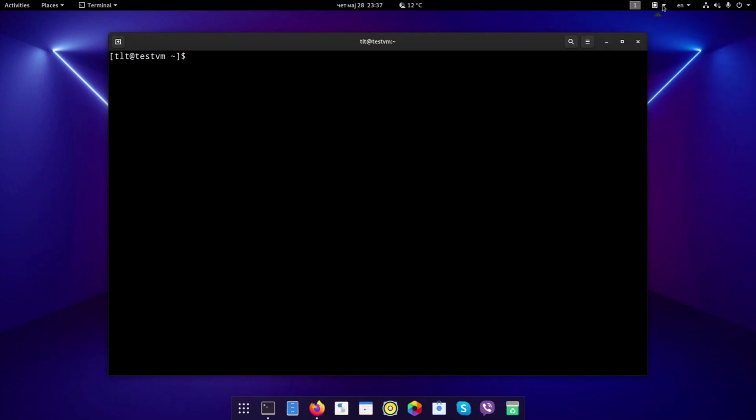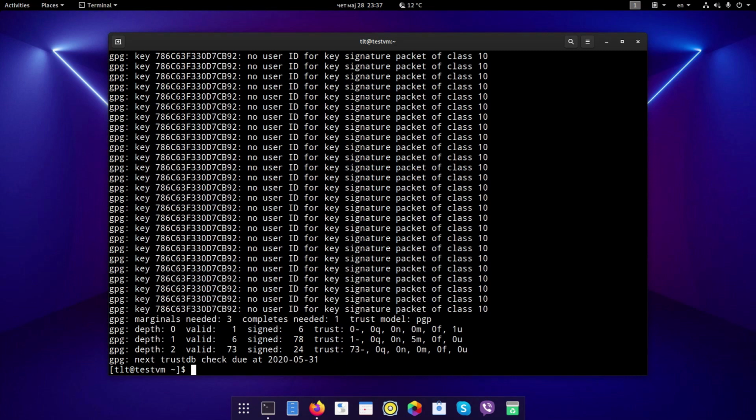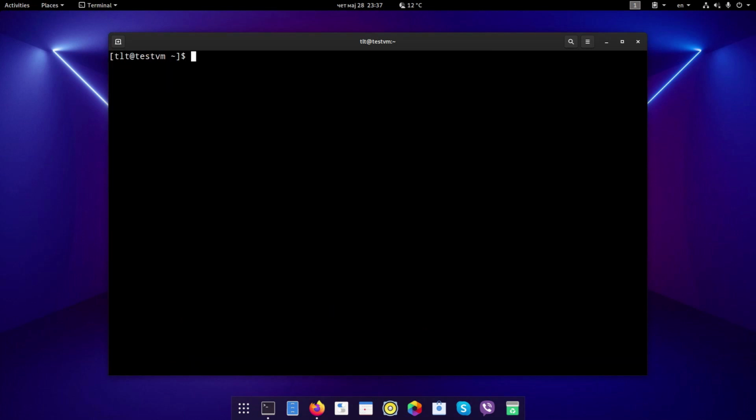And let's paste them into the terminal. And there we go. And let's now open the pacman.conf file.